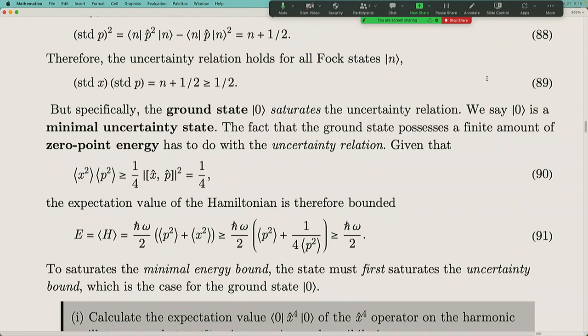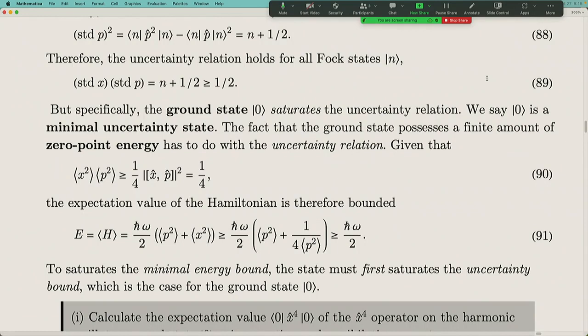So if you are trying to make this fluctuation of x very small, that means you are measuring the position very accurately, meaning that you have an accurate knowledge of the position, so you can reduce this term. Then you must be very uncertain about p. Then the p can go very large. The momentum can be very, very large. That creates a lot of kinetic energy. That's not good. But if you try to make the momentum very small, that means you are trying to reduce the uncertainty of momentum, then you create uncertainty in position.